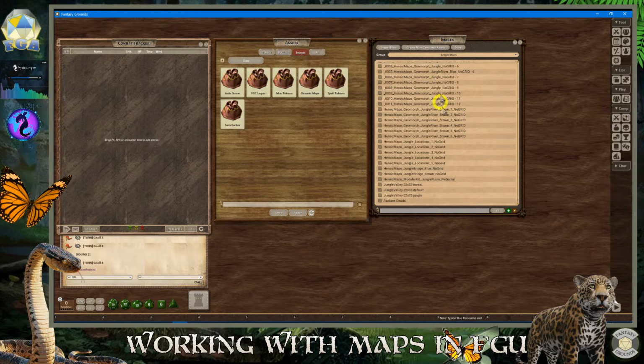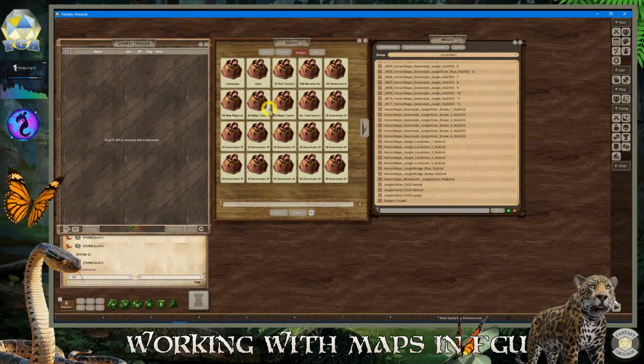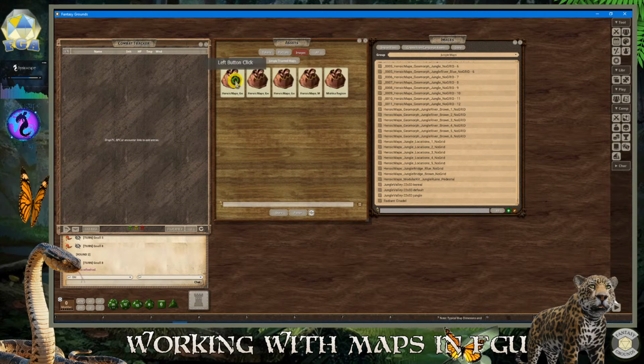So if it's buried in a campaign folder and you're in a whole different session, you can't get to the maps very easily. So that's just how you can structure it to where it's only unique to the campaign, or you can structure it to where it's actually going to be available for all of your campaigns. So it just depends. In this case, these are in the campaign folder. These jungle themed maps are only accessible in this campaign. And that's because of where I put them.